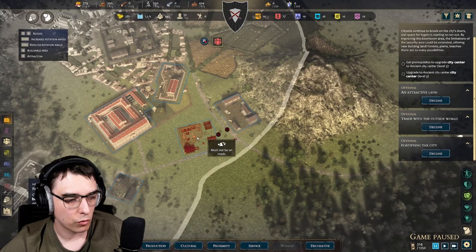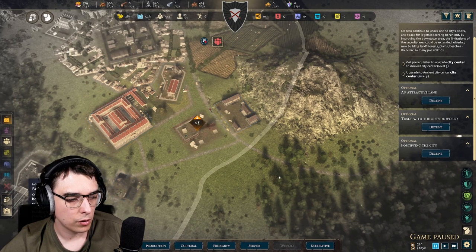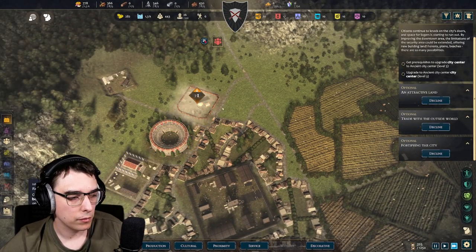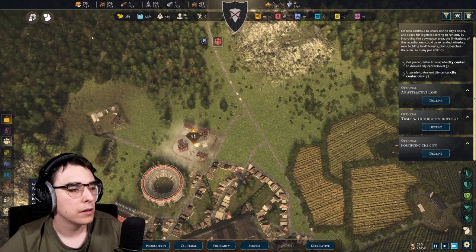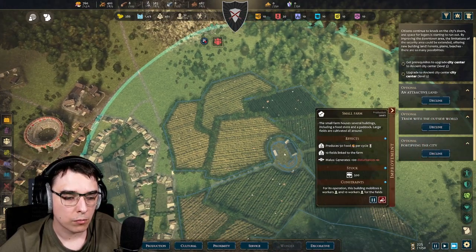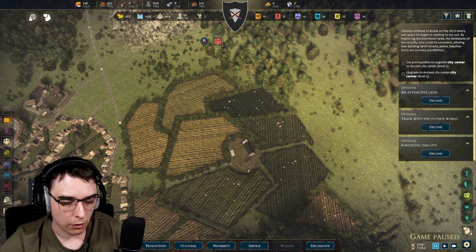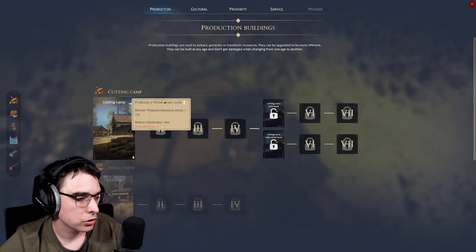We only have to work come too far from one another. Build. Yeah. There you go. Okay. We are actually losing some food. Yeah, we're definitely losing food. Okay, that means we need to upgrade our production.